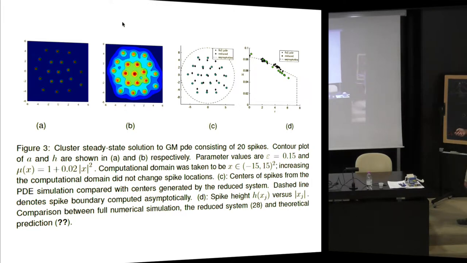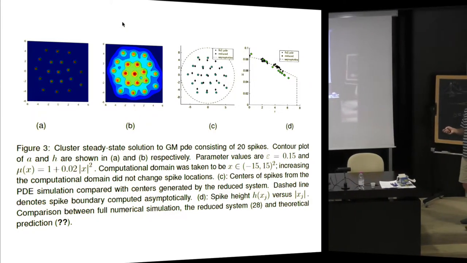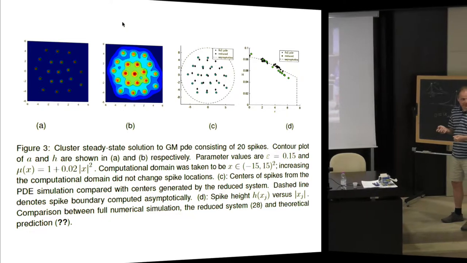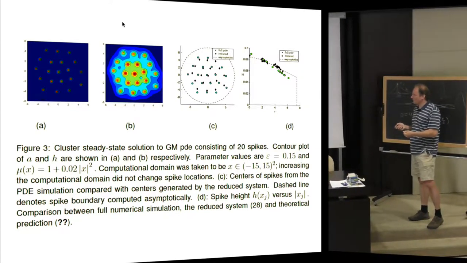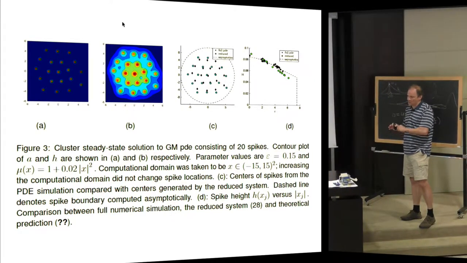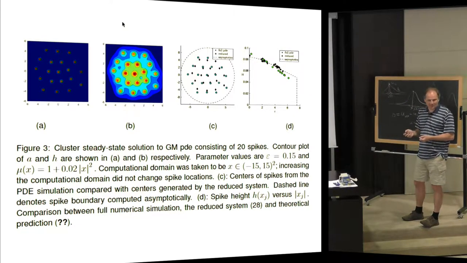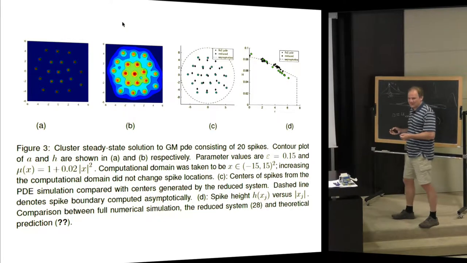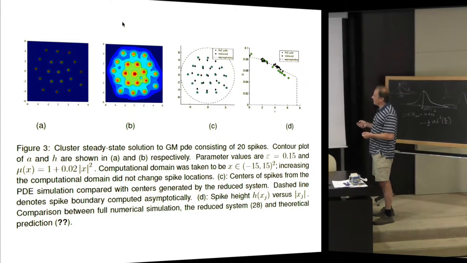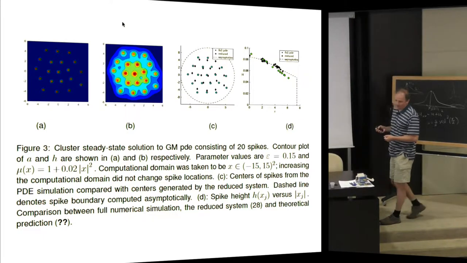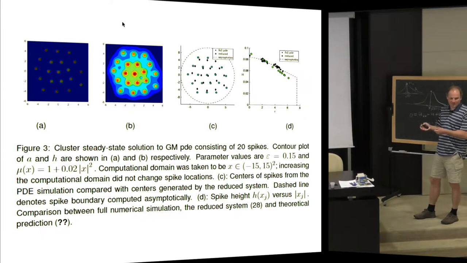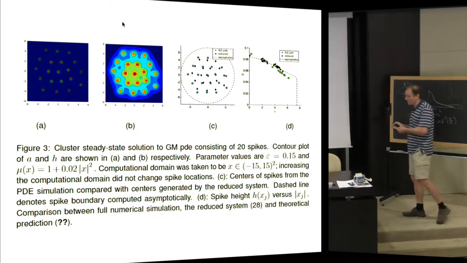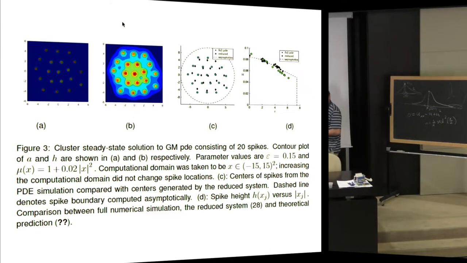I say amazing because this is sort of the moment of truth, if you like, when you do this calculation with the PDE and compare the PDE to the reduced system. Actually, when I first did it, I thought it would be a very bad comparison, because there's log epsilon in this ODE, and whenever you have log epsilon, that's a big error. So I'm kind of amazed that the agreement is so good, even with this log epsilon in there. The error is log epsilon, so it should be big, but it's not so big. It's actually quite good.